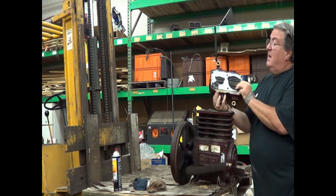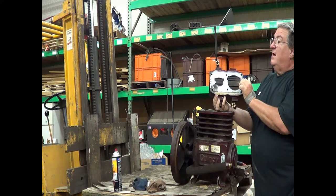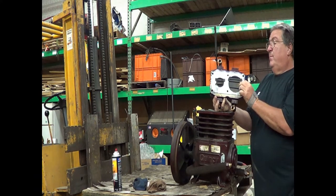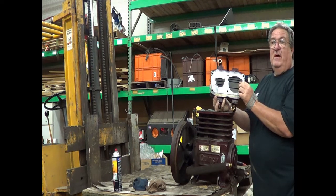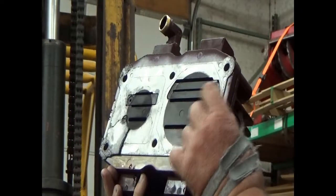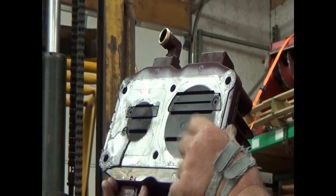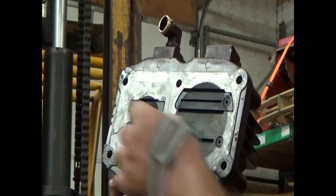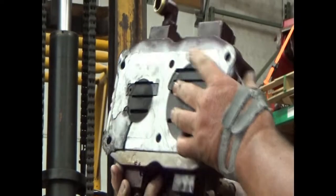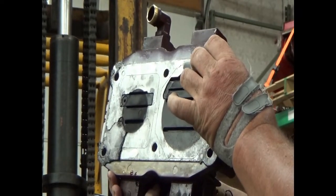Here is the valve plate with the intake valves, the discharge valves, and this is not actually rebuildable. You buy the whole plate to replace to do a valve job. This is the intake valve, this is the discharge valve, and this is the intake on the high pressure side, and this is discharge on the high pressure side, and you buy the whole valve plate to do the valve job.